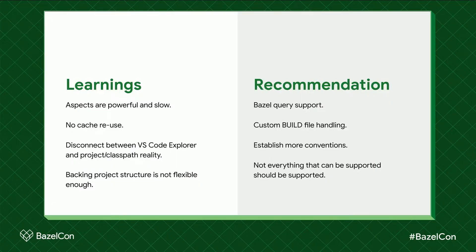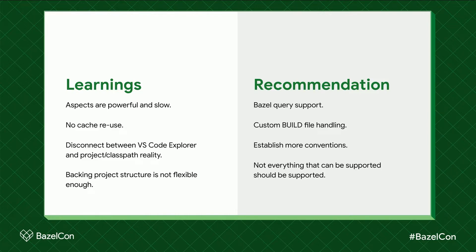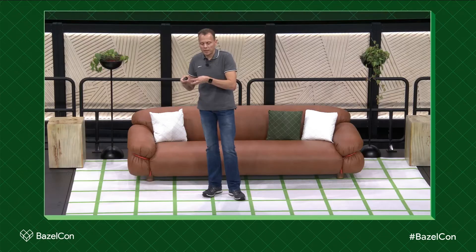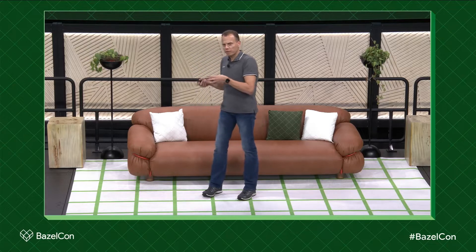The third thing that is very challenging is the disconnect. Usually in VS Code you open a folder and you see everything in it. However, given that language support is essentially a headless Eclipse, what the language server is doing underneath is creating an Eclipse workspace. Eclipse, like other IDEs, wants to have projects, and in those projects it wants specific source folders, class paths, and everything in a specific structure. So you have to think about how you map from the Bazel world into an IDE world, and this is where we think the structure is not flexible enough.